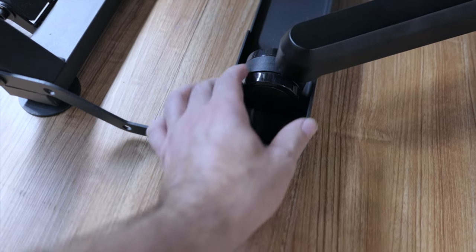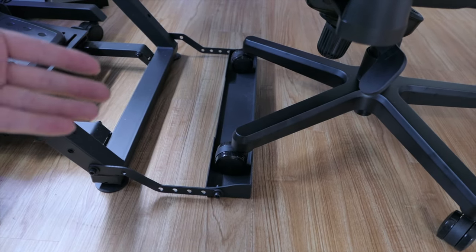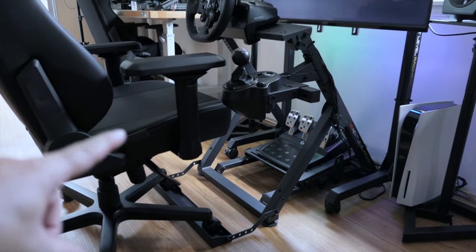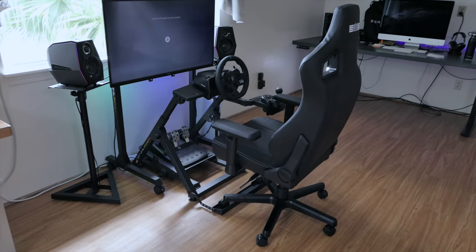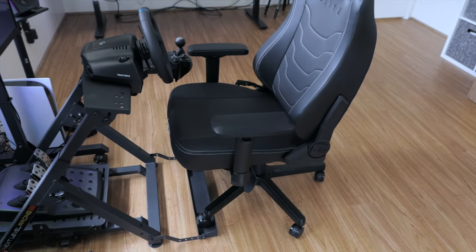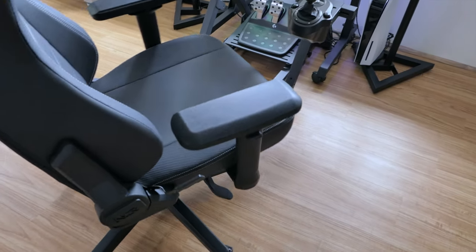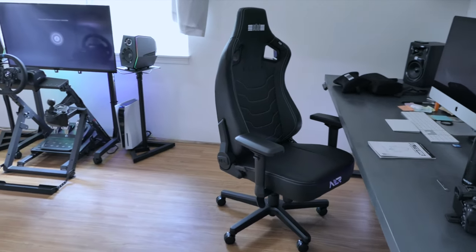Here's the interesting part - because these wheels are smaller in diameter, it actually rolls around in there. I was not expecting that. I was thinking because these are both Next Level Racing products, they would have a more snug fit, so I'm a little disappointed about that because the chair is going to be moving back and forth from just playing. Also, this thing does seem to sit higher than other chairs we had before, so we're definitely going to be more upright than normal. But other than that, you guys can see it looks really nice together with this setup, and it looks really good and matches with everything else. The other great thing about this kind of chair is you can use it for gaming like we have here with the simulator, and when you're done you can just pop it out very simply, pulling on it, and then go back to your office work by your desk. It could be very versatile and quite useful for multi-purposes like this.